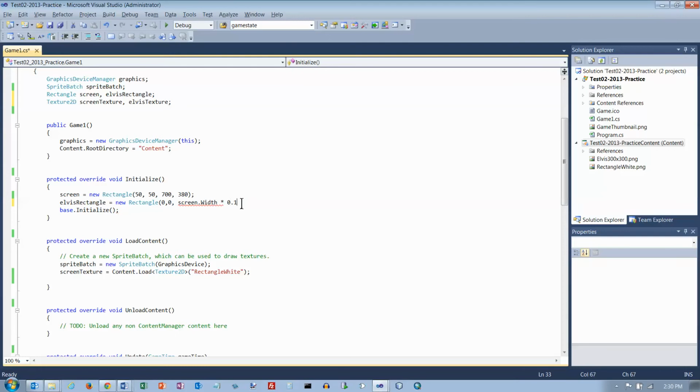So 0.1 F, and actually it doesn't really matter whether I put the F there or not, because I'm putting this in a rectangle and all the parts of a rectangle have to be ints, so I still have to do this. And make sure you put the parentheses around the whole thing there, otherwise it'll take the int of the screen width and then multiply by a floating point, and we'll still get an error. So I want to take the int of the whole thing, and in general that's probably what you want to do, put parentheses around the entire expression. And then I want another int that is going to be the same value.